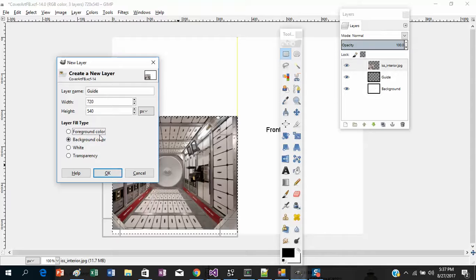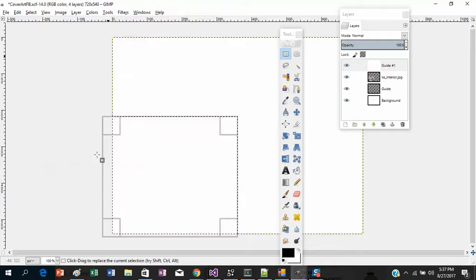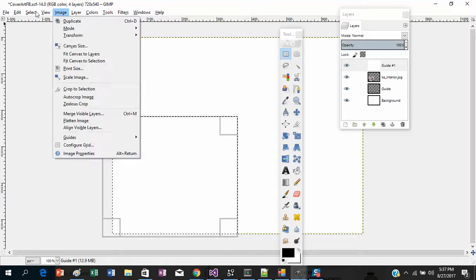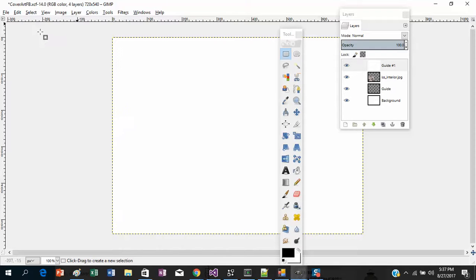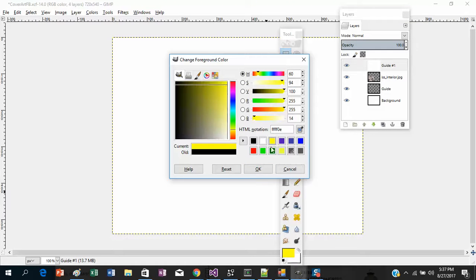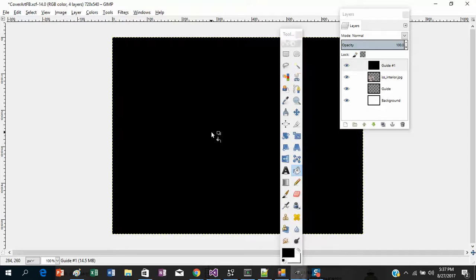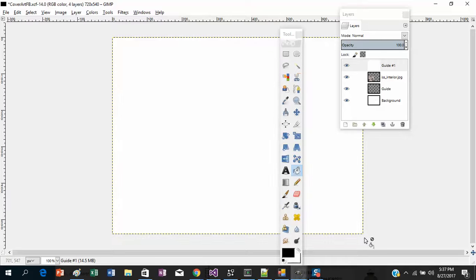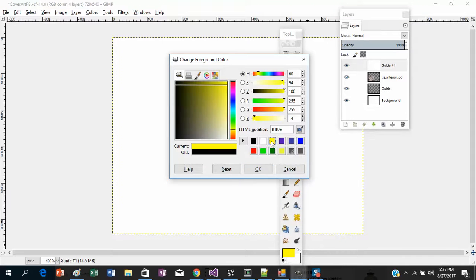I don't know, GIMP is just being such a bastard. Sorry. Come on, GIMP. This is unusably bad. There we go. There's guide number 1 right there. Let me say select none. There we go. Get rid of that selection. And now let's say I wanted to pick yellow or something. Now I can... oh, it's just awful. There we go. Let's make this yellow.